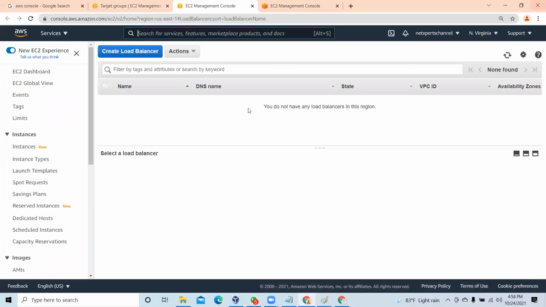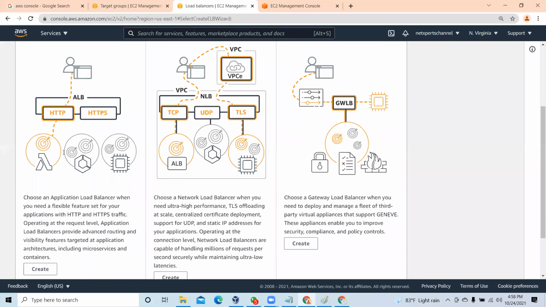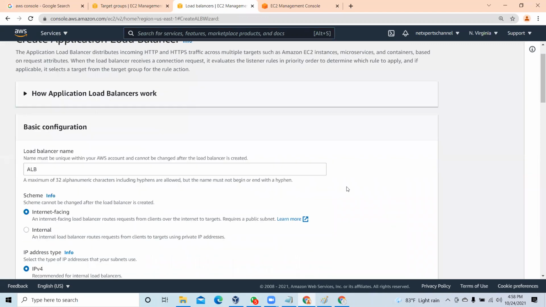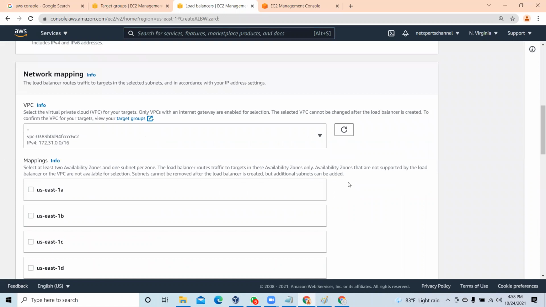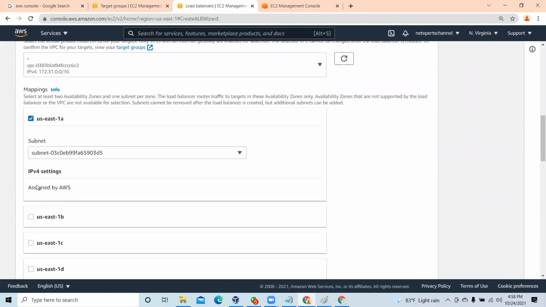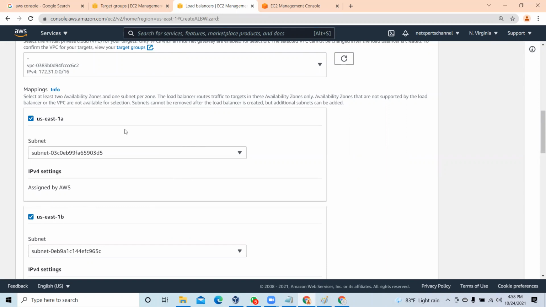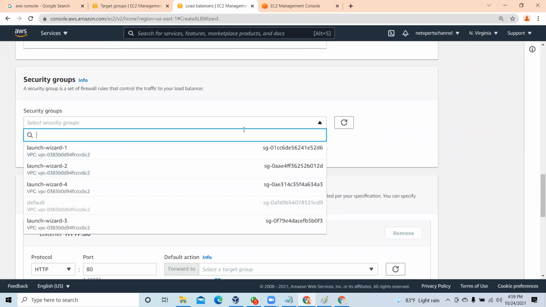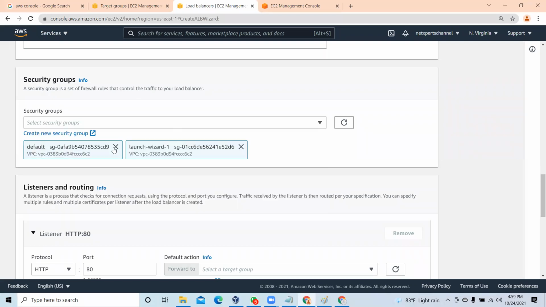Let me choose to create an application load balancer. Choose the availability zone mapping. Then we have to select the security group. I think this one is okay.